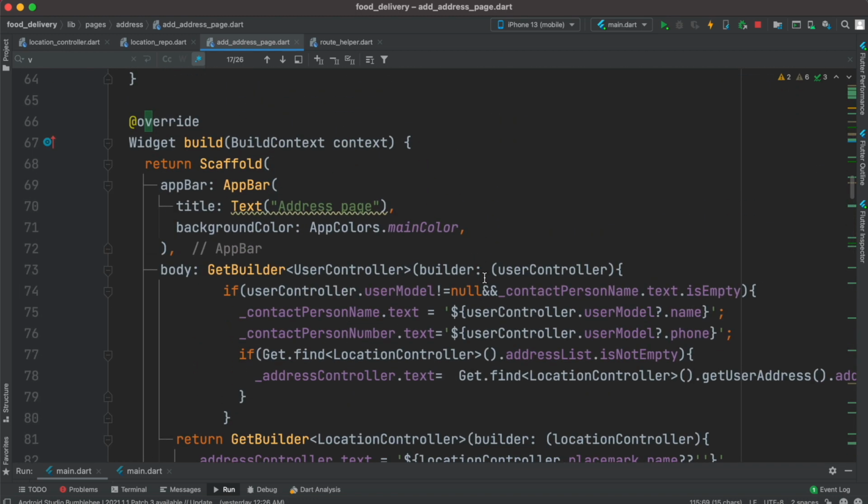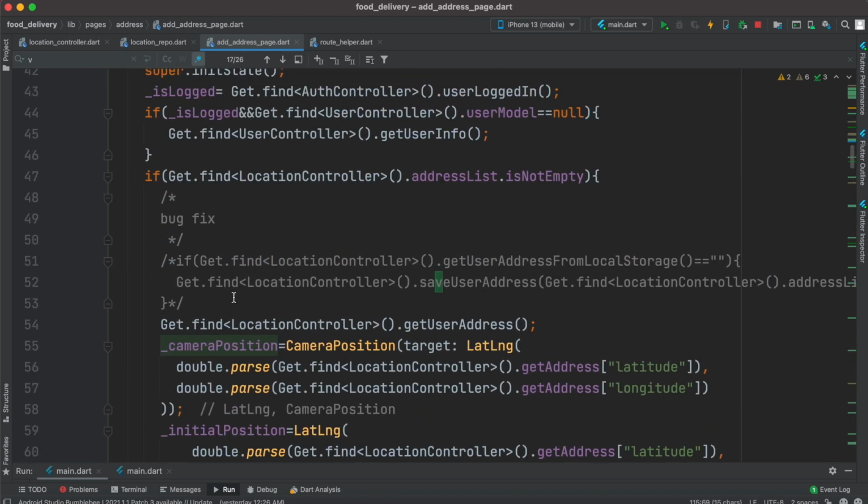And after that, actually, there was a bug when I left it. So this part you need to add over here, otherwise you will get an error when you register it to a new address. Okay, hold on.